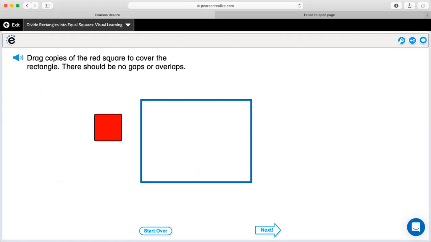So if we move over here and on your video, you can do this too, since I've assigned it. So you can see I'm lining it up. Okay, they're not overlapped. Okay, there's no space.